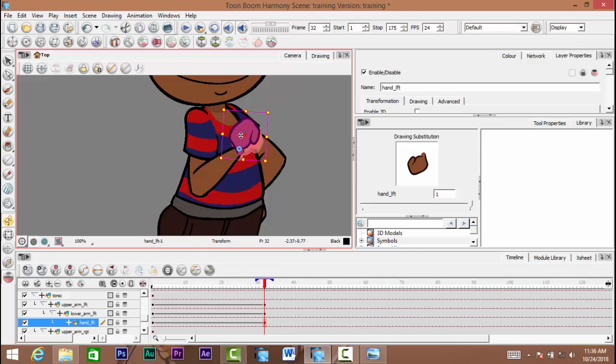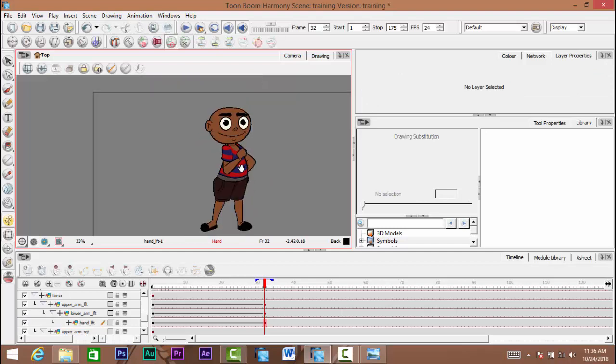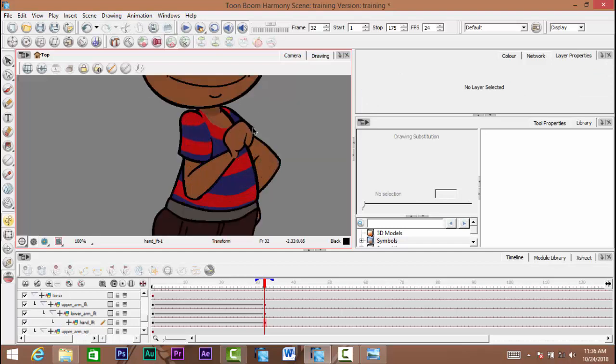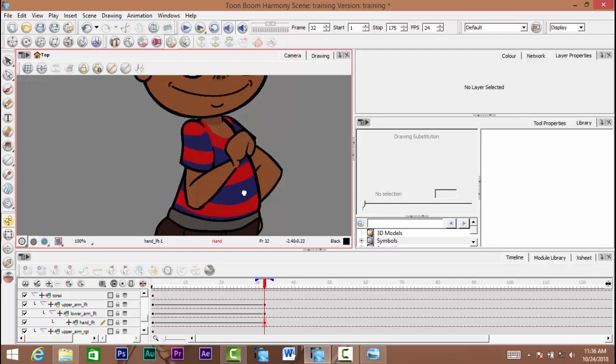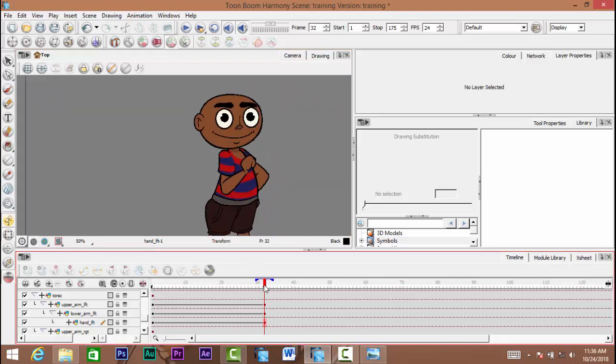Now the problem here is that I need to change this hand. Even, I have another hand, I can just swap it with a kind of hand that looks like this, like it's waving to the screen. Hi, you understand? But we don't have time for that. But we understand what I'm trying to do here.